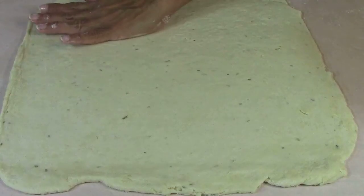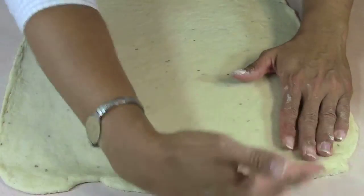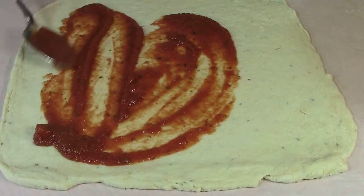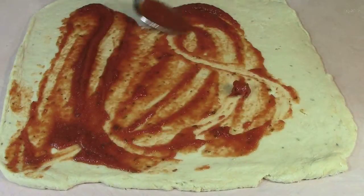And this is almost like we do when we're doing the loaf of bread or cinnamon rolls. So what I'm doing here is just kind of evening up the sides without having to cut it, alright? Okay, so now it's time for the fun part. We're gonna put our spaghetti sauce. And you don't want to overdo this. You want to be lavish with it, but don't overdo it, especially on the sides, because it's going to give you trouble to roll, because we're going to roll this like a log.